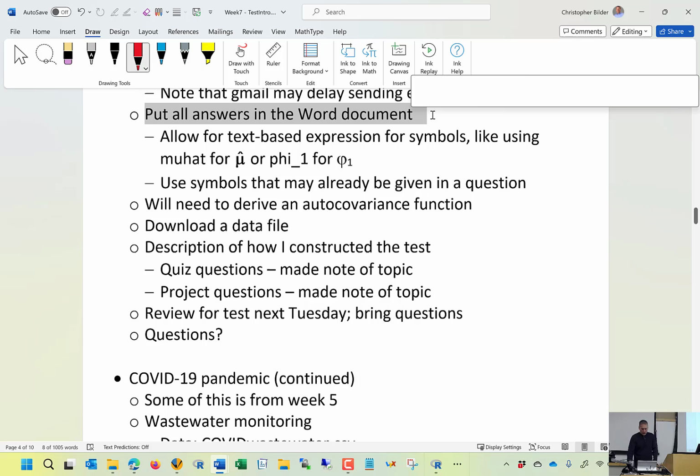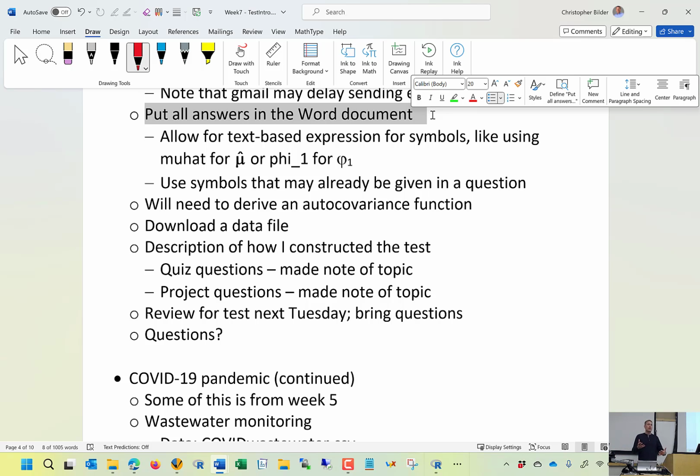Again, all answers go in the Word document itself. So what you're putting in there is similar to what you do for a project. I want to see all your code. I want to see all your output. I will frequently copy and paste your R code into my own program and see if it runs. And so essentially by always showing me your R code and output, you're giving me proof that you've actually done it. You're showing me your work.